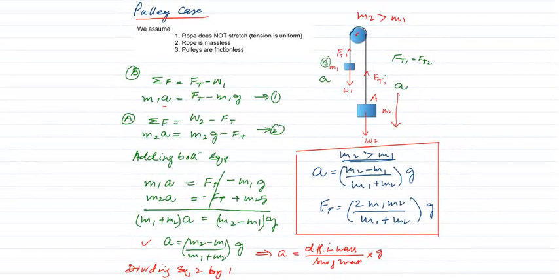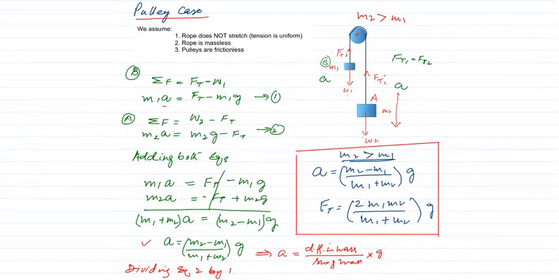This side we call B, for example, and this part we call A. So at part B, because it is moving upward, the net force is equal to the tension minus W1, because the tension is bigger than W1, and that's why it's moving upward. So M1A, because we are talking about this one, equals Ft minus M1G, the weight mg, right?